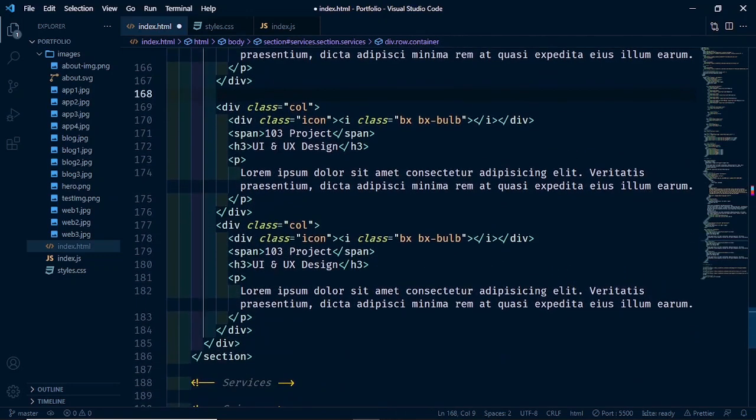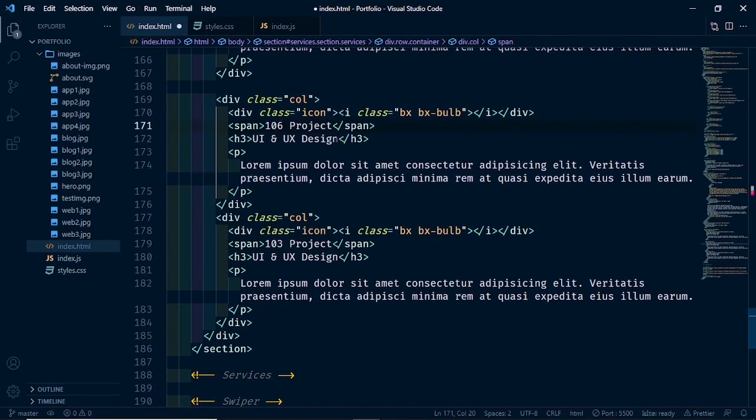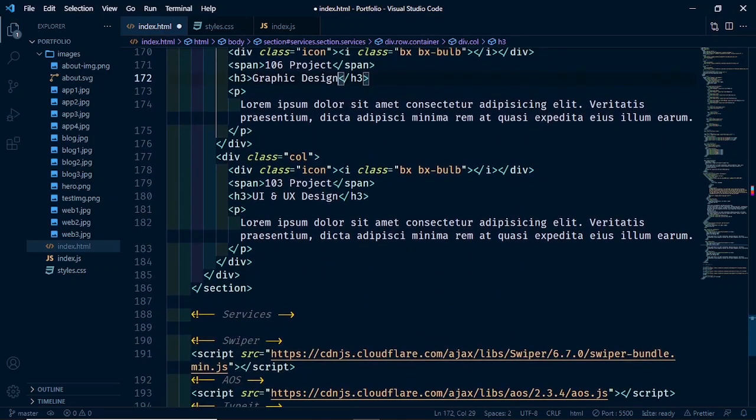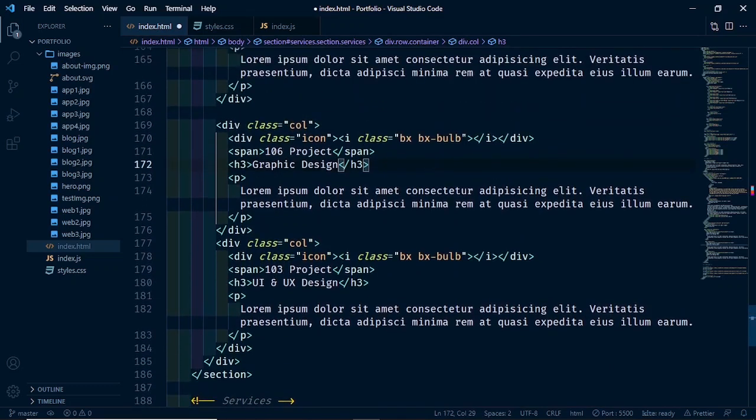and change the text. So this will be 106 projects, and here we should have graphic design, and the icon also should be different. This should be layer.